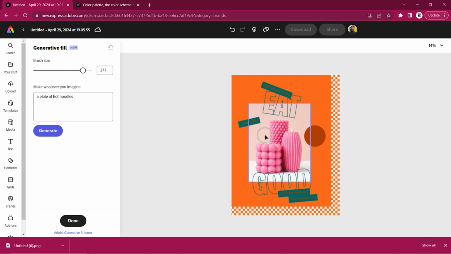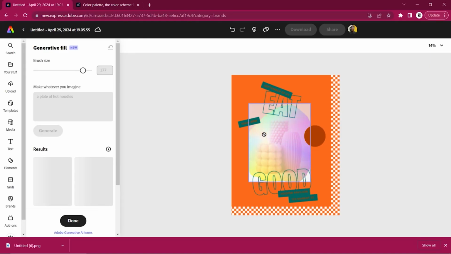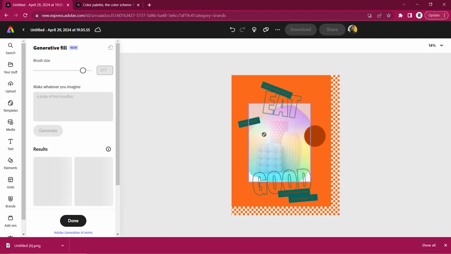So let's see how it's going to go. I'm very eager to see this. Please don't fail me. Adobe Firefly, don't fail me. So let's get to see this. This is an interesting part because you don't even know what to expect, right? But I think it's going to do great.